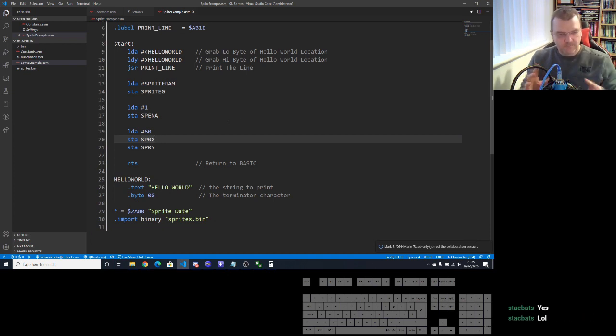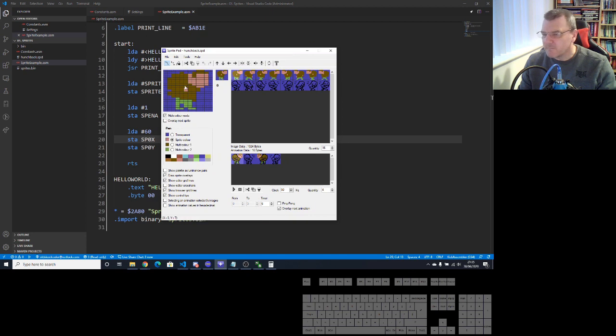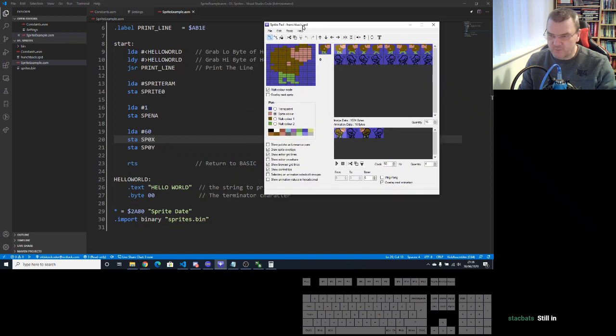Now, as you saw, it was just a white shadow of his former self. So I noticed he's in multicolor mode, because you've got a tick on. So we still need to activate the multicolor part of the sprite.